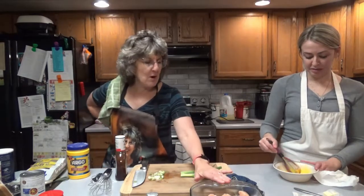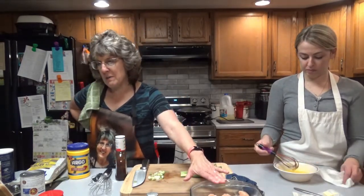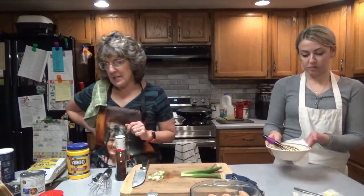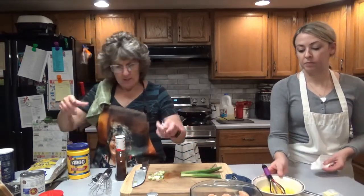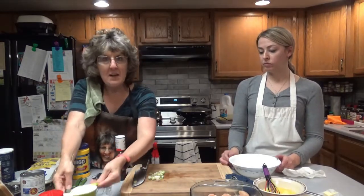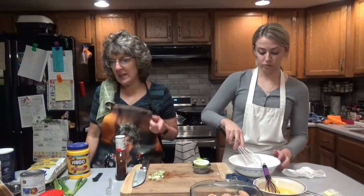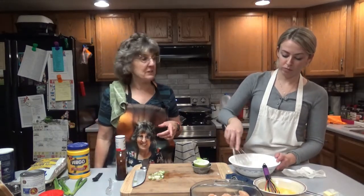We have a little over 1.5 pounds of chicken tenderloins here cut into 1-inch pieces. What we're going to do is place the eggs in the bowl, just salt and pepper those eggs to taste, whatever you think. Next, we'll mix together the flour and the cornstarch, which is 1/2 cup of each. You're also going to heat 3 inches of oil in a deep pot to 350 degrees.